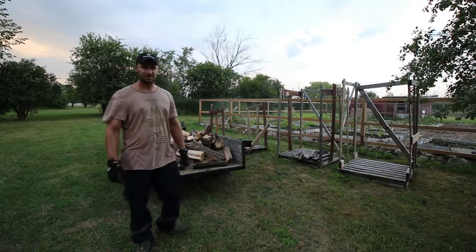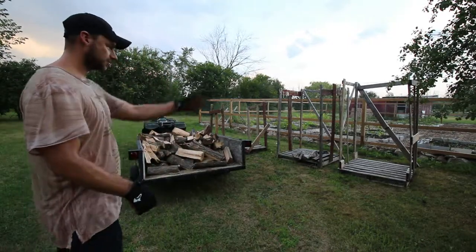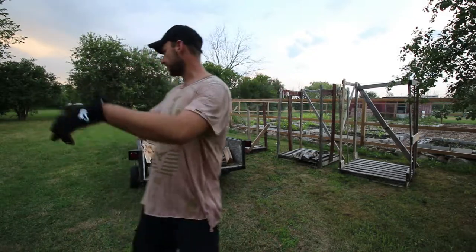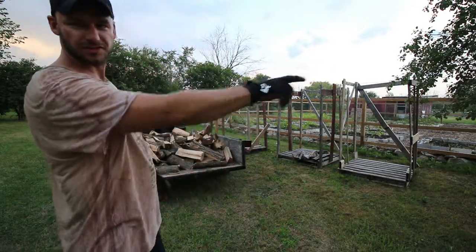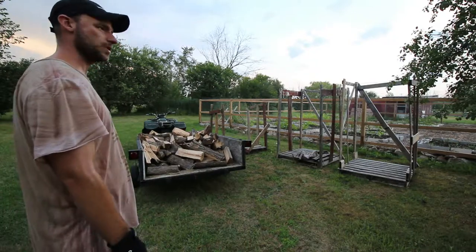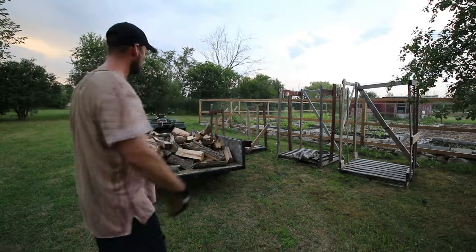All right, so I'll give you a little tour after. This is the garden bed, raised gardens here. And this whole area here now is going to be kind of the wood processing area slash stacking. I don't know if you can see it, there's a tree over there. I'm going to take that little, whatever that is, a weed. Remove that and then I can get, you know, five or six of these set up.